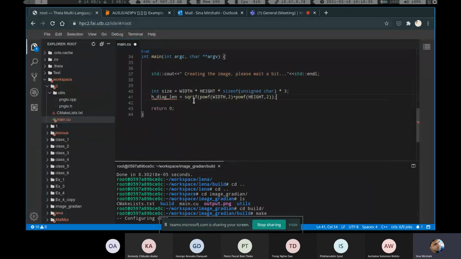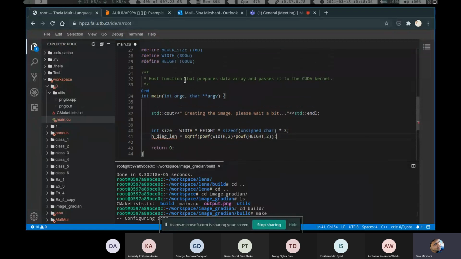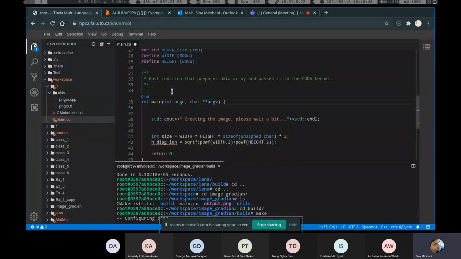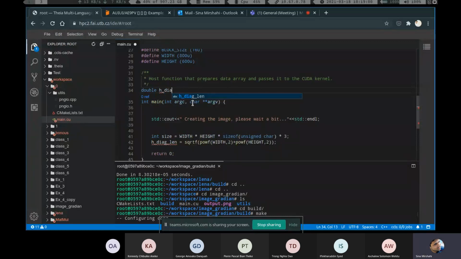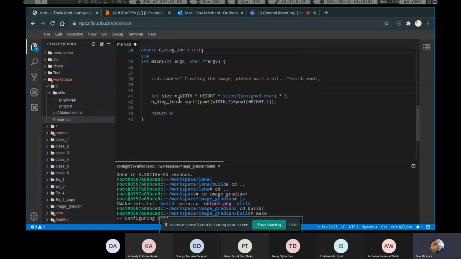It is saying, okay, you didn't define this variable. So let's define the variable somewhere here. I'm going to make it a double, because it's under a square root, so it could be 1 point something. For that reason I'm going to define it as a double, with the name diag, and at the beginning I'm going to set it to 0. So that's it, now it is safe.